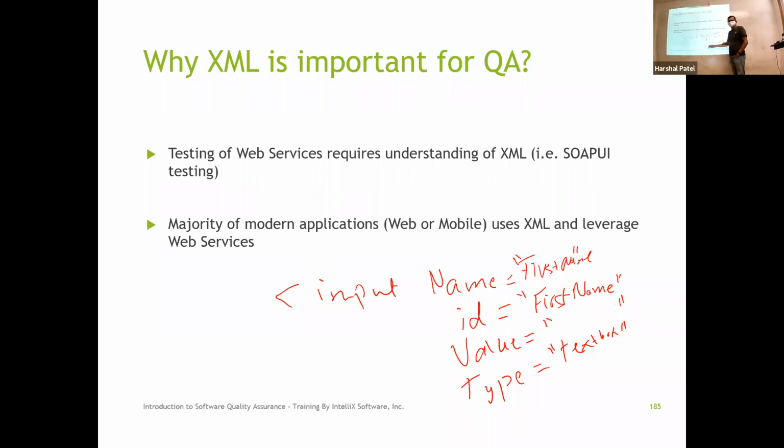So go through the W3 Schools site and just try to understand what these properties are and how they work with the HTML controls. Because that's what we will utilize in the automation class, and that's what we will base our automation class on. The tool will need to know what the control on the page is and how to get access to that particular control so that I can read the value or write the value in those controls. So for now, just go through that site: input, checkbox, drop-down box, and so forth. I think next Saturday would be the automation class, so we'll go through a little bit more on that.